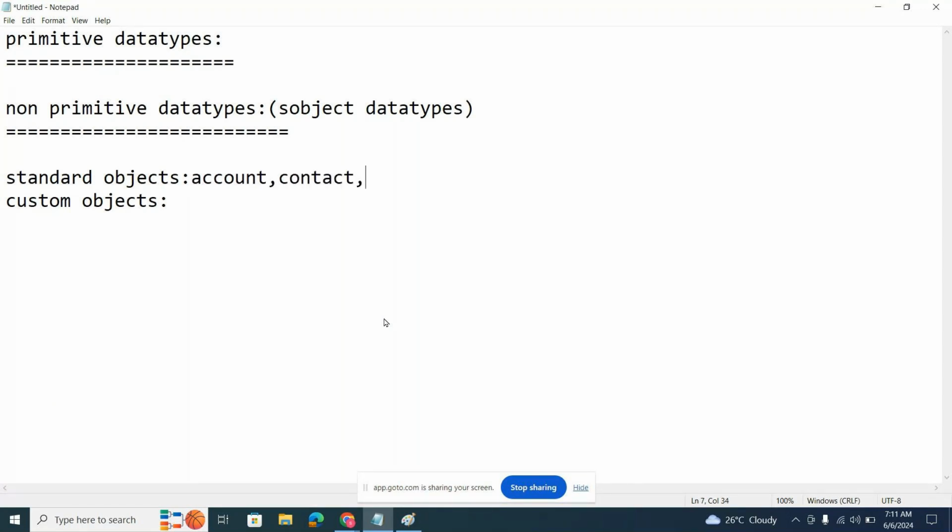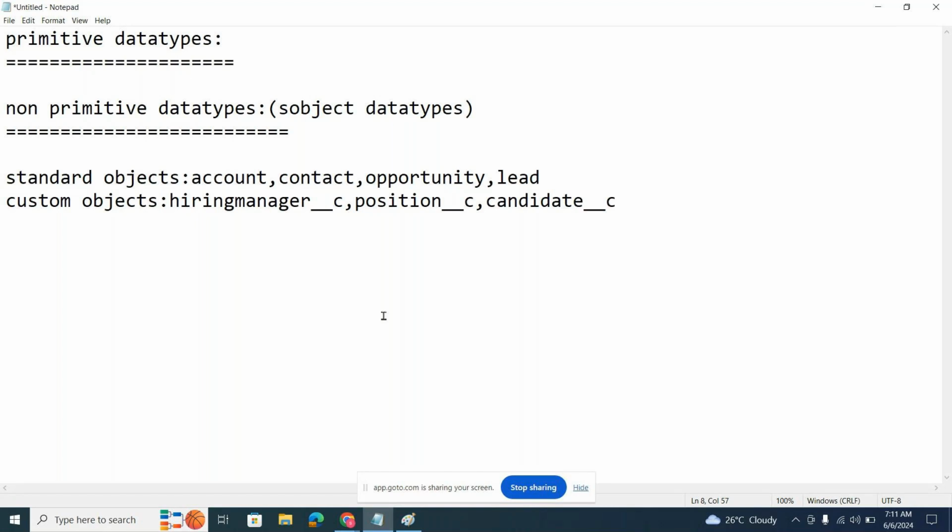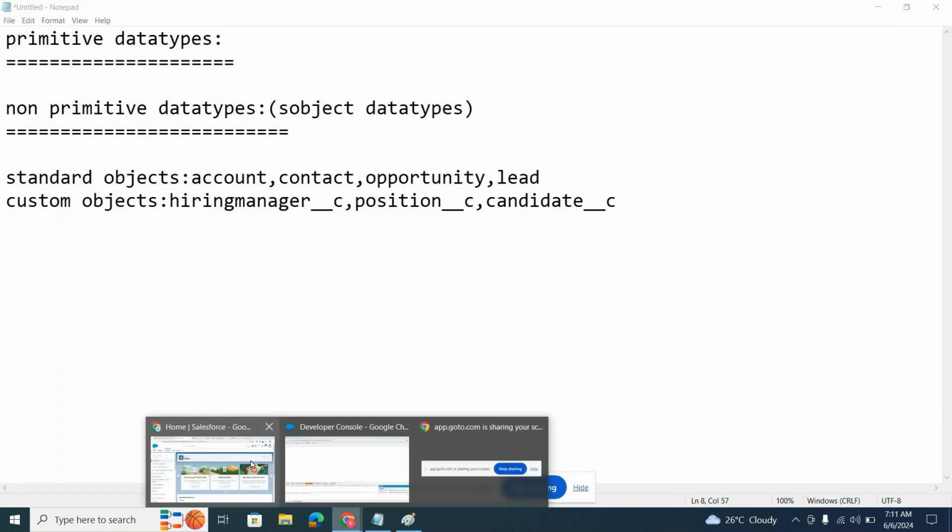Account, contact, opportunity, lead, etc. Similarly, we have custom objects like hiring manager, position, and candidate, which we created in the previous class.